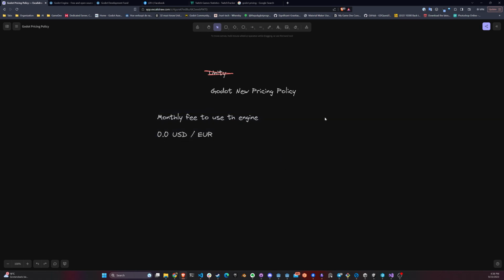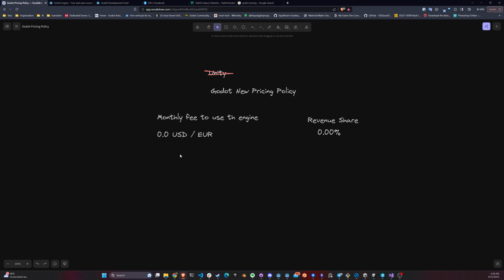So the second one is revenue share, right? Revenue share means that if your game makes money, every month you need to calculate a percentage of that money that a game made or the studio made, depending on terms of service, and you need to pay back the guys that developed the engine. And for the Godot engine, that amount is a total of 0.00%, right? Which is very, very interesting.